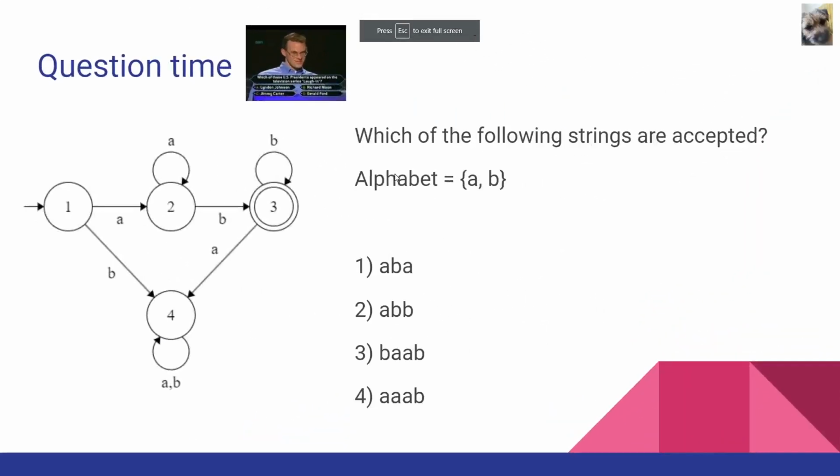Okay, I think I have a question next. So here, I've made an automata on the right, and I want to know which of the following strings are accepted. So we've got 1, 2, 3, and 4. I'll just give you a minute to have a think. And also here at the top, I'm saying what the alphabet is, which is the characters we're allowed to consume at any point. And that's going to be important later when we consider incomplete or partial automata.